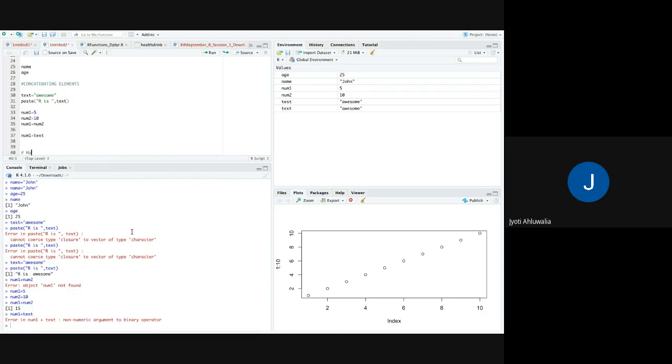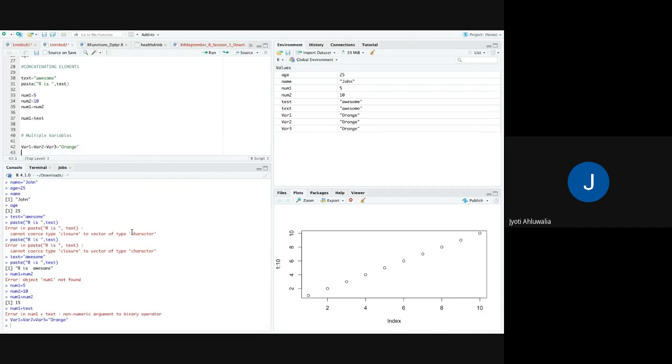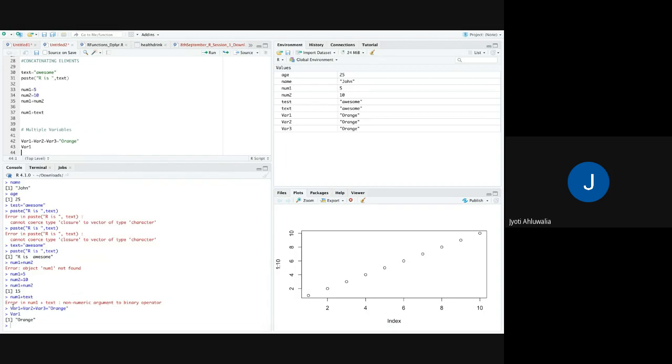You can name them anything. So I can say variable1 is equal to variable2 is equal to variable3 is equal to, say, orange. And I save it. So when I say variable1, it gives me orange. I have saved orange in three variables. Okay, I can do that also.